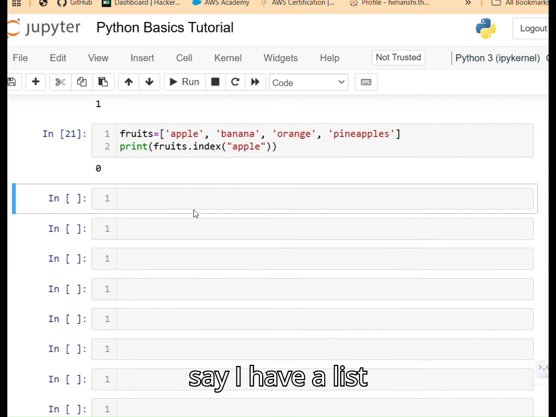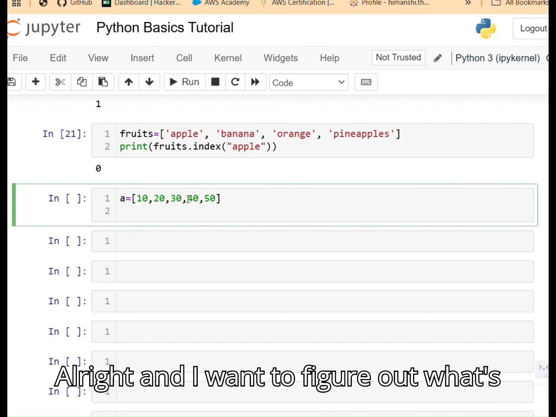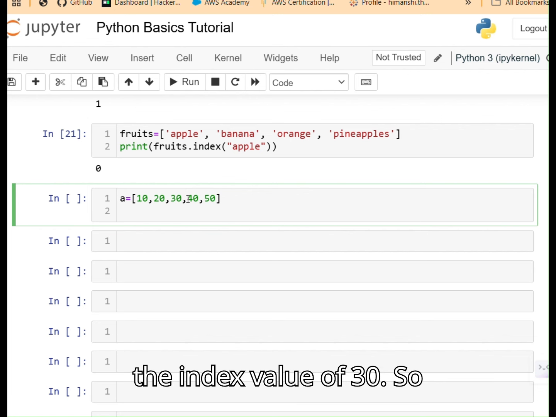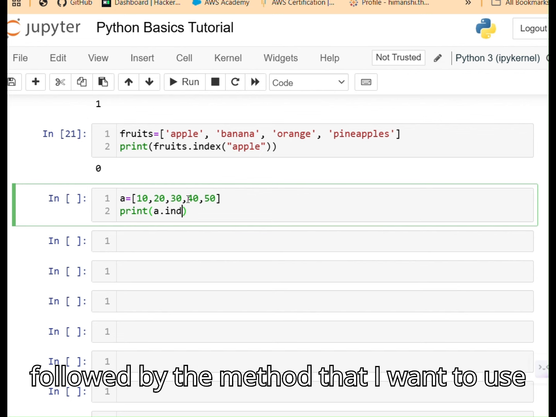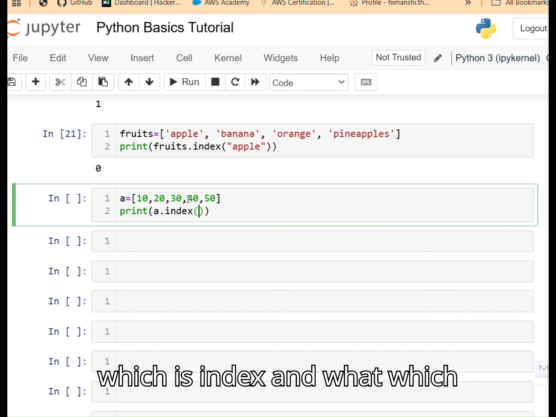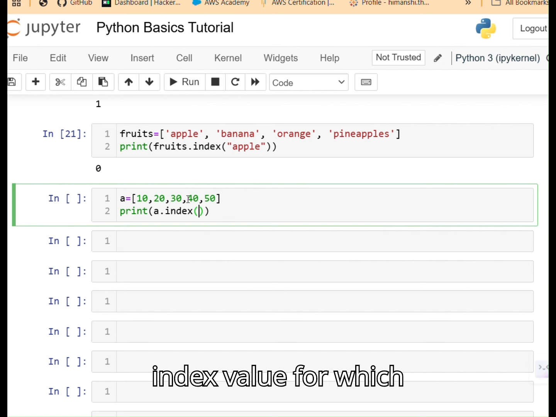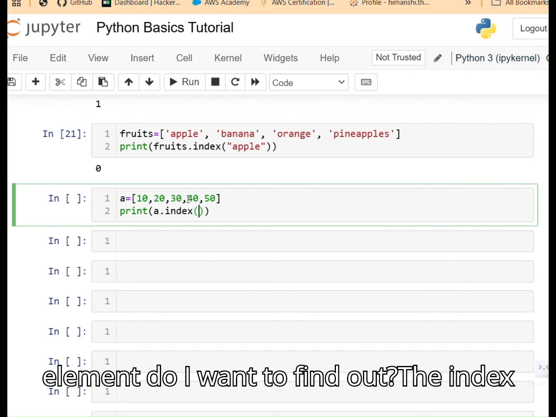Okay, let me add more cells here. Let's say I have a list of numbers. Okay, 10, 20, 30, 40, 50. All right, and I want to figure out what's the index value of 30. So print function, name of the variable followed by the method that I want to use, which is index, and for which element do I want to find out the index.